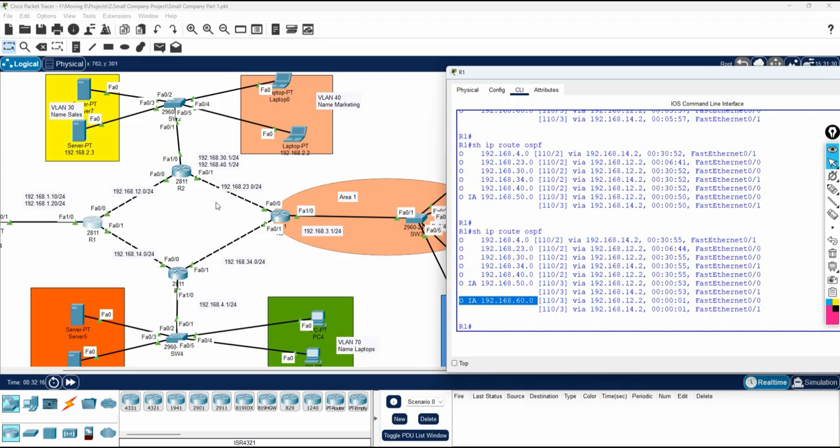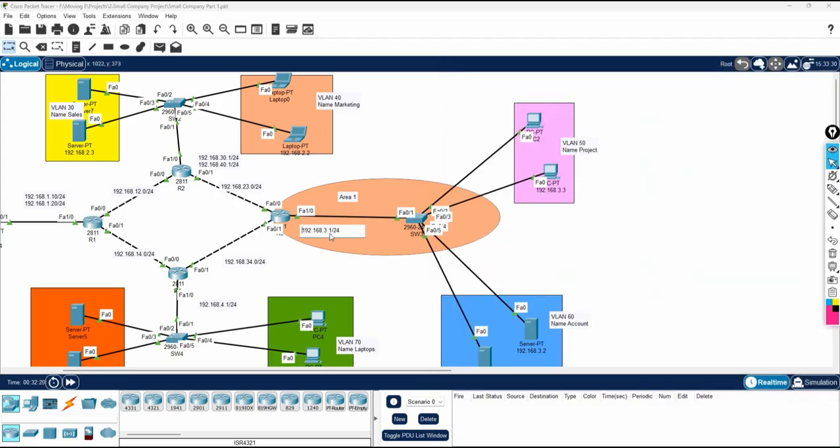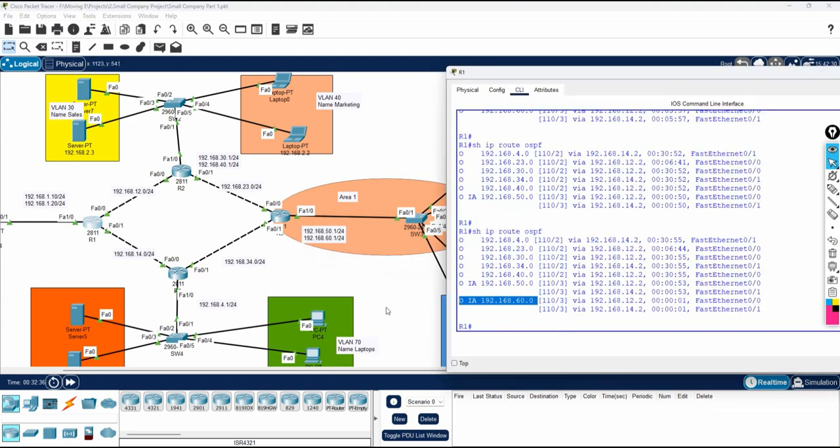Whatever networks we are using here, I will correct it here, maybe you will be confused. So here we are using 50, okay, and then 60 also. So 50, 60 we are using, and you are receiving both in this router now.